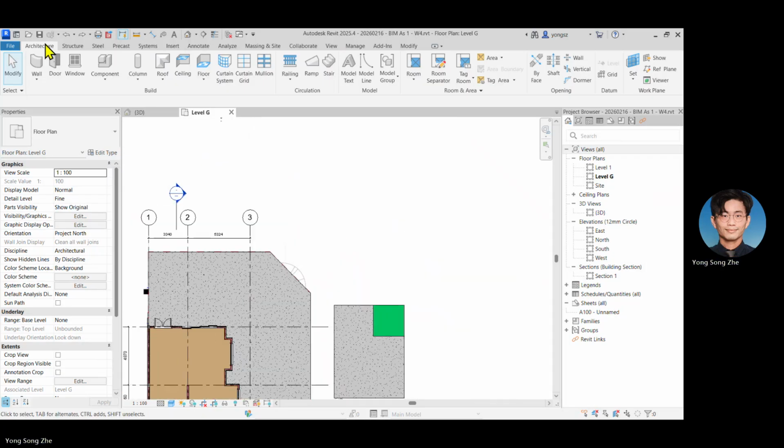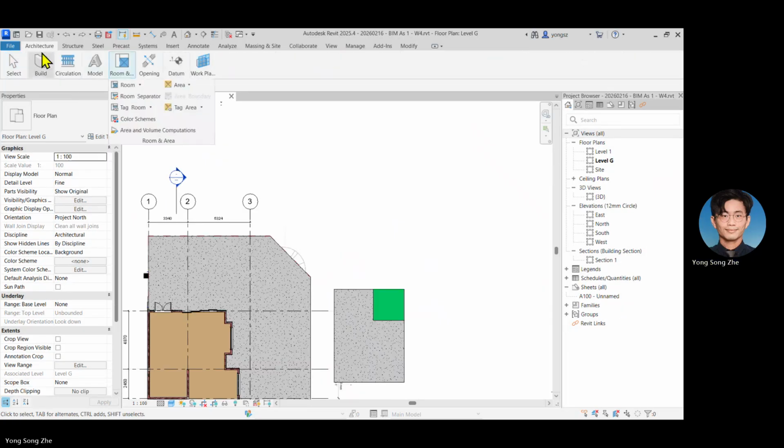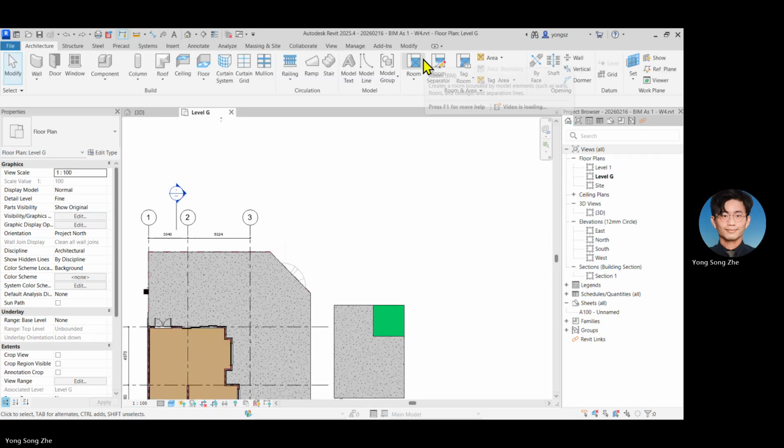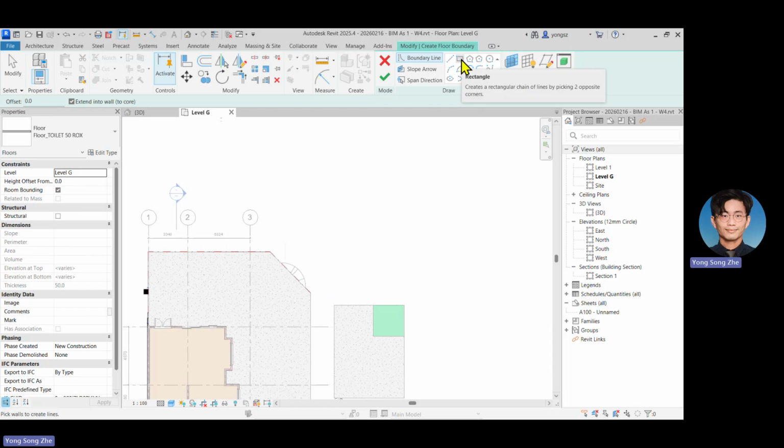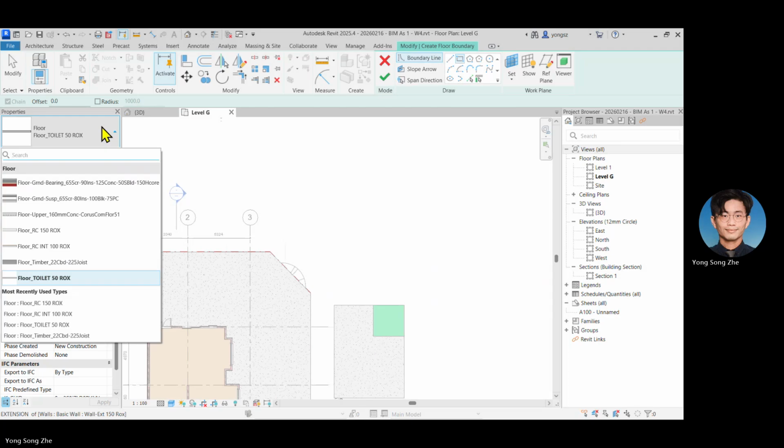So let's try first. We can go to architecture and floor. Architecture, floor, architectural. Then you can pick the drawing tools. Let's say a rectangle. Then here you can pick any piece of floor that looks the simpler one.